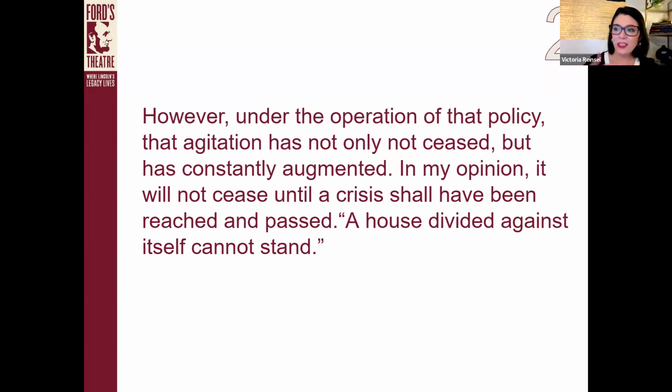Yes. So, well, the agitation. Yes, please. I started saying, it's the discussion of slavery has gone from, okay, it's going to stop at this line to now, are we going to bring a state in? Are we going to allow them to be slave? And so it just kind of keeps building on itself and then changing, just like with the Three-Fifths Compromise and all that. Yes. Yeah. So that idea of it not ceased, it hasn't stopped, but it's constantly augmented.